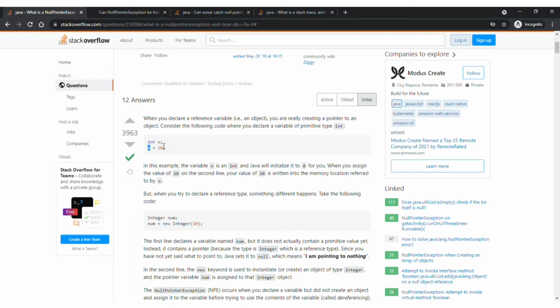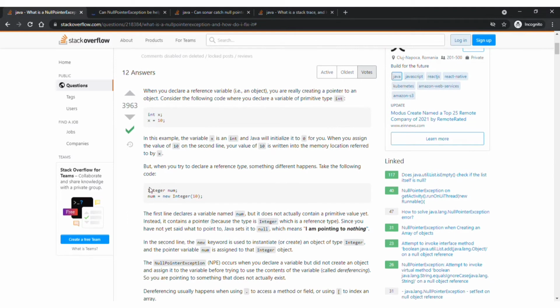Clear? So what is the reference type then? Let's see the below example. When we try to declare a reference type, something different happens. Take the following code: Integer, with a capital I and the full spelling, and num. So we declare something with the name num.